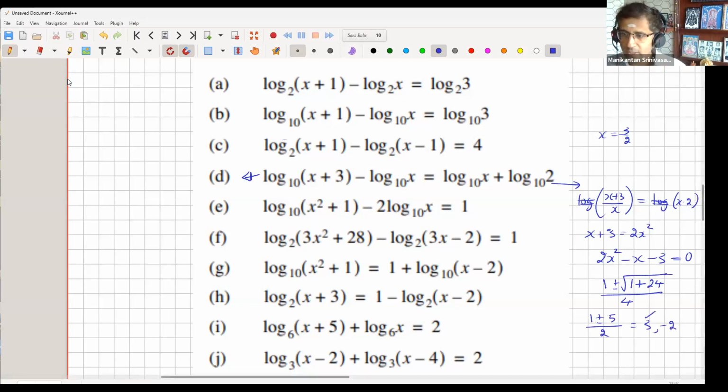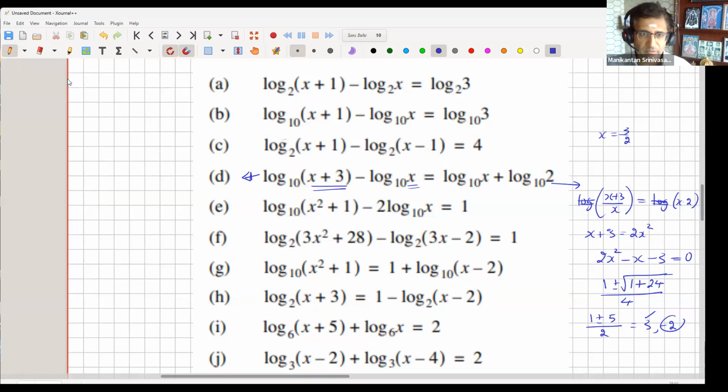But we must only take 3 and not minus 2. Not because minus 2 is a negative number. It's not like negative numbers are always forbidden. Put that negative and see in the specific problem if there's a violation. So yes, minus 2, if you put here, there's no violation. It's minus 2 plus 3, which is log 1 to the base 10. Still a valid number. But if I put here, it's a problem. Minus 2 to the base 10 is a problem, right? And therefore, we avoid minus 2. So same with a positive number also. Just because your answer is a positive number, don't go automatically with it, saying it's good, right?